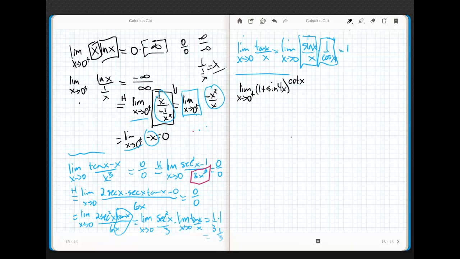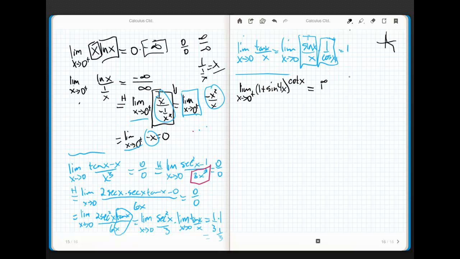These are the types of problems that are going to give you fits if you're not careful, because you will see these again, I promise you. Now, first things first, just like we always do. If I plug 0 in, I get 1 plus 0, which is 1, right? And then if I plug 0 into cotan from the positive side, wait a sec, what does cotan look like? Right, cotan looks like this. It goes to infinity.